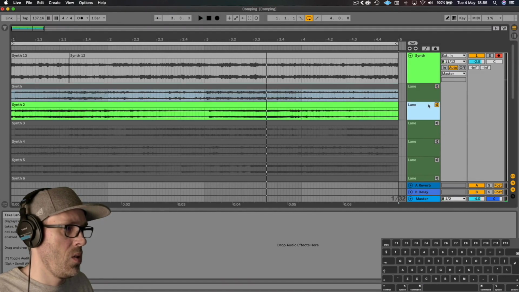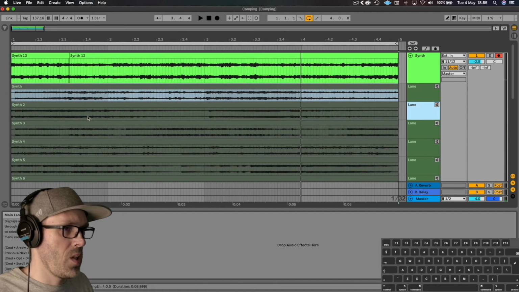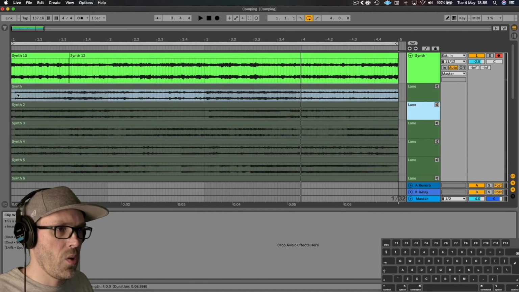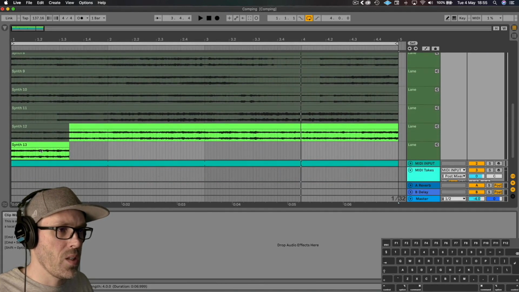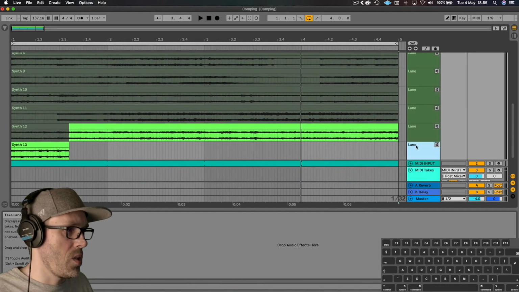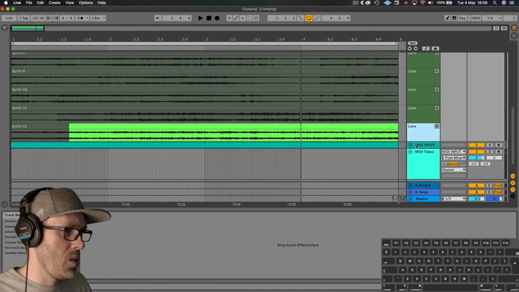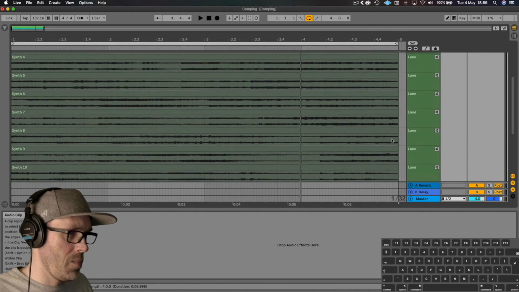I can select the next one and then audition this. And then before I go into editing these comps, I've just noticed that the clock was a little late on this. So the great thing about these take lanes is they behave just like regular audio tracks. I could, for instance, go and delete this little overlap section here just by hitting backspace to delete that take lane.